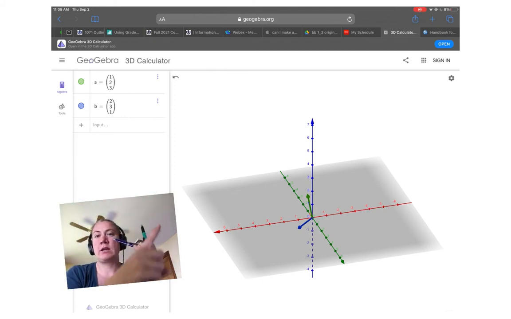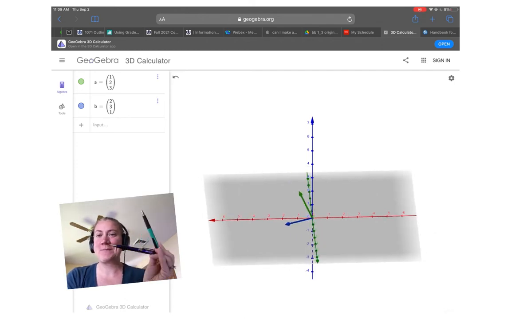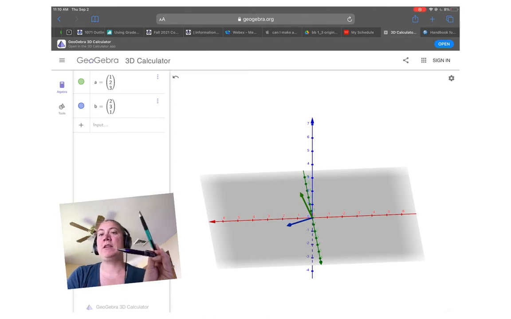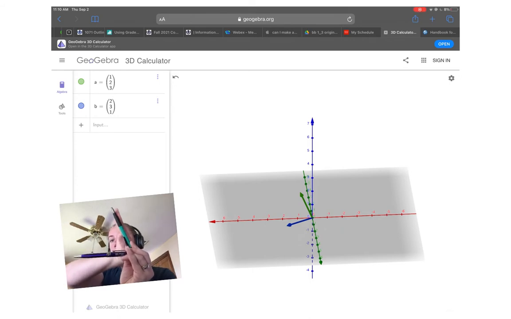And that's what we use the right-hand rule to determine. So how this works, I'm going to get my two vectors set up sort of the way they are, and point them towards you instead of towards me. So this is how it looks like in that picture. A is my green vector. So when I'm going to do A cross B, I'm going to start with the fingers of my right hand pointing in the direction of that A vector. And I want to put my hand in such a way that I can curl my fingers towards that B vector. So I start out pointing towards A and I curl towards B.